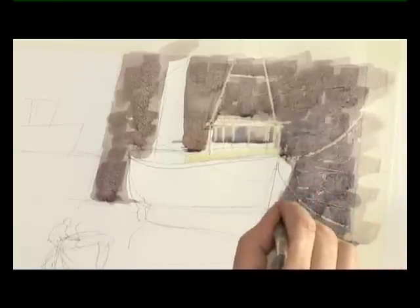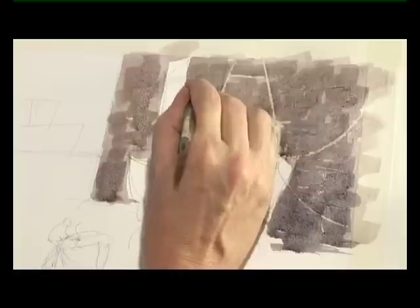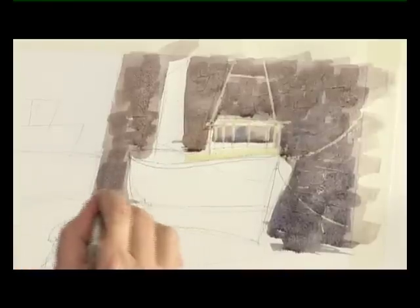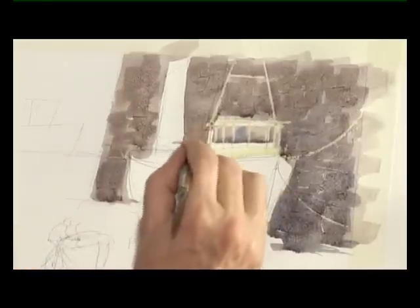which helps to make the harbour wall look more stony and more like it's built of big granite blocks. It's actually the harbour down at Newquay. Most people go surfing and go to the beach at Newquay, but there is a nice little harbour hidden away. And that starts to look quite stony. I'm going to leave it like that to dry because I don't want this to run into the subsequent layers.